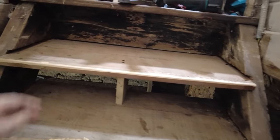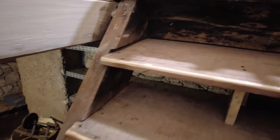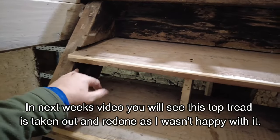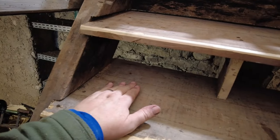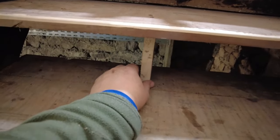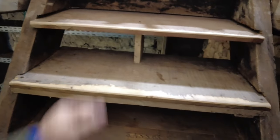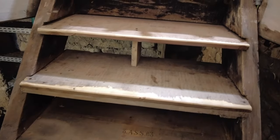But I did have a problem with the top tread. I couldn't get my saw in there to take a top bit off so that the two would fit in. And I didn't want to start cutting, but I can't cut the bottom because that would have brought my tread lower down. So I've had to leave that. That's what I've done, I've put it in, screwed it all in, and I put a wedge underneath there just to take any bounce out of the centre of the step. And this one's absolutely solid, so that should take the spring out of that as well.